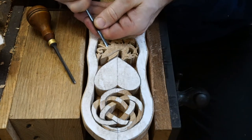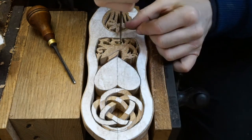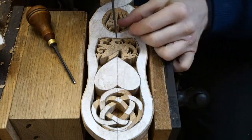Okay. Yes, please. We've given Thomas the Woodcarver another busy afternoon back and forth, sharpening gouges and sorting out the shellac. That's why they call me a gopher.